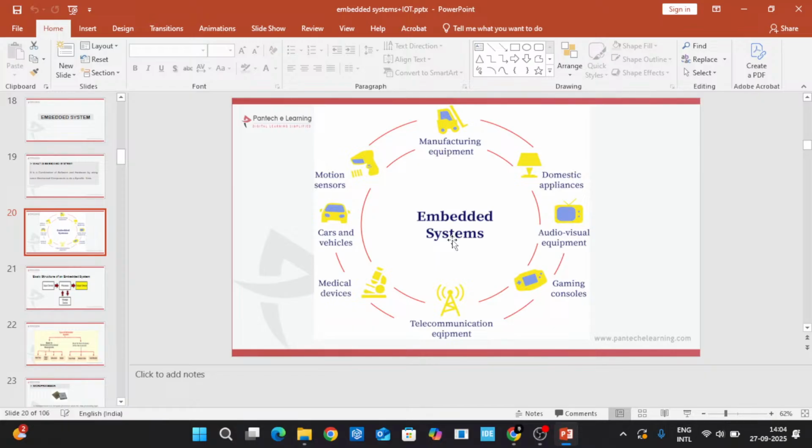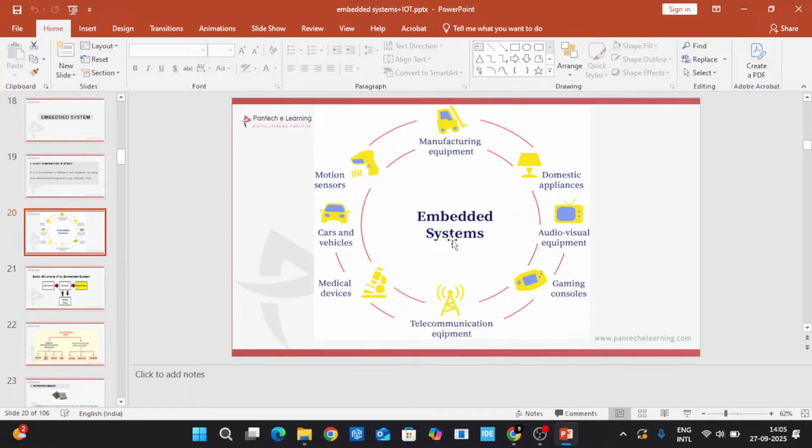Domestic appliances: lights automatically turn on and off. We can control the sensors or devices from mobile devices. Audio visual, like gaming: we need C programs to develop gaming consoles.